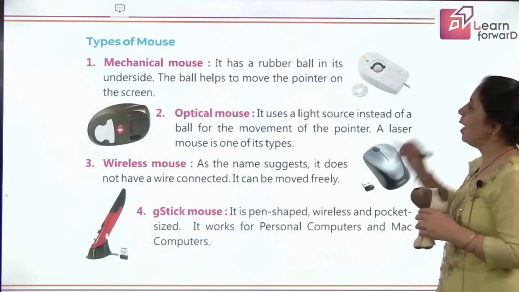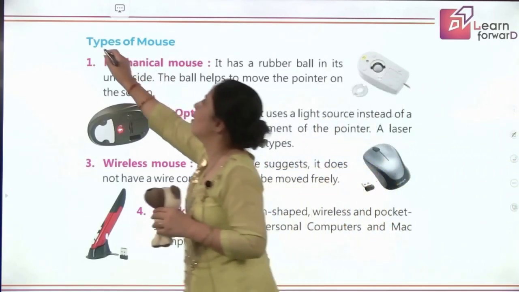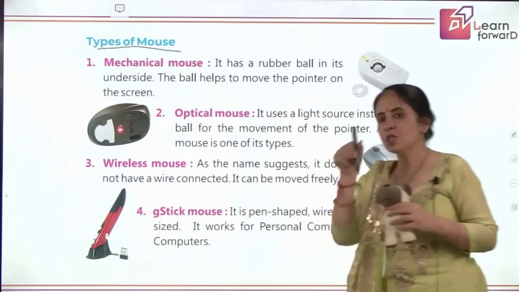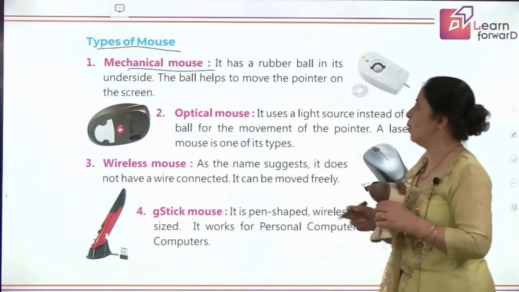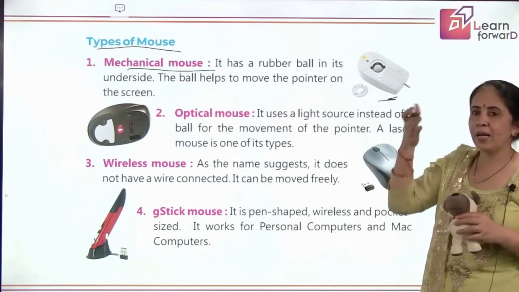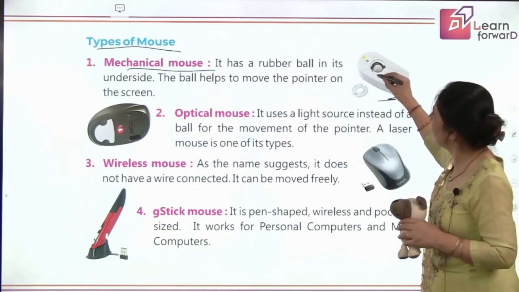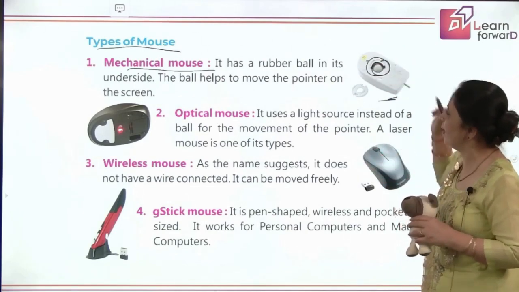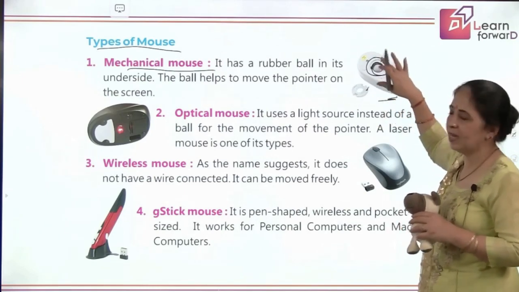Okay. Now we are going to talk about different types of mouse. So first type of mouse that we have is a mechanical mouse. So this is a mechanical mouse, children, and when you look at the back side of this mouse, you will find there exists a rubber ball inside it, and this ball is covered with a small lid cover.